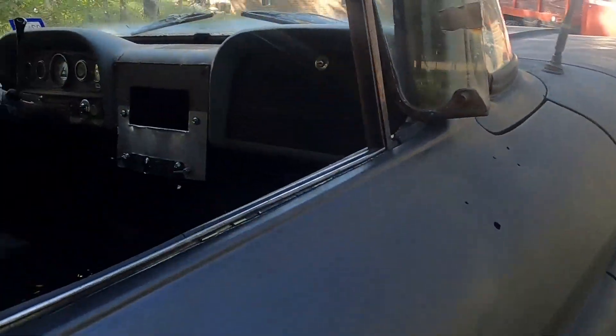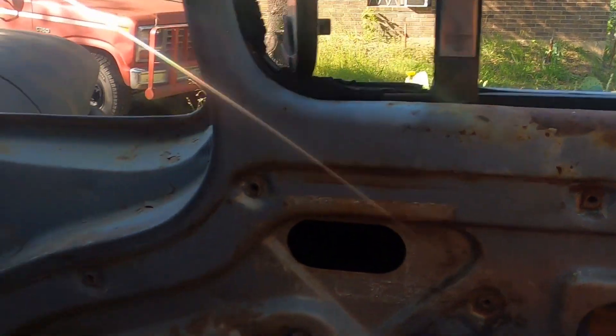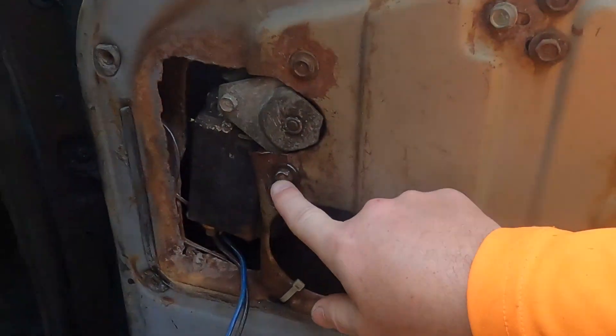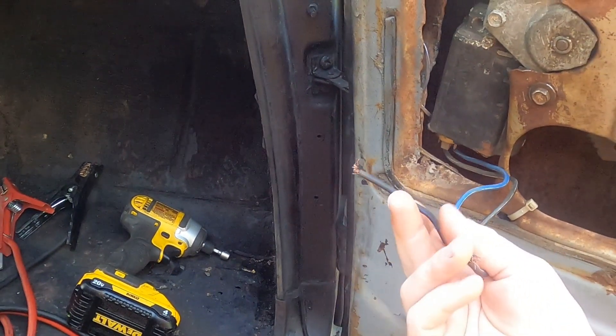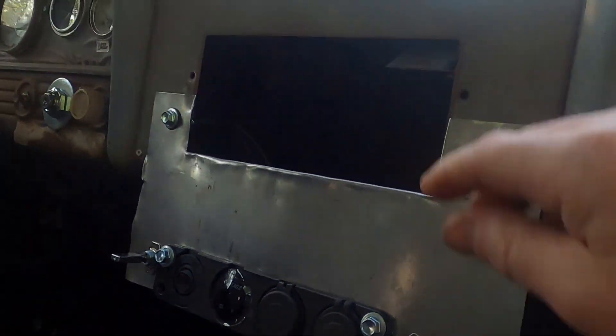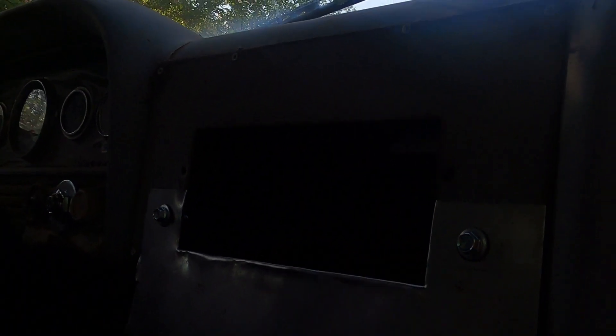In other news, I'm working on the windows. I figured out just how I need to run the wiring — I need to ground off on one of these bolts here. Both wires take power: one's up and one's down. I created this monstrosity and hooked it to this, maintaining the opening. Hopefully it's the right size — kind of double-din size — so I can get an in-dash deep GPS, Bluetooth audio, and a sound system.